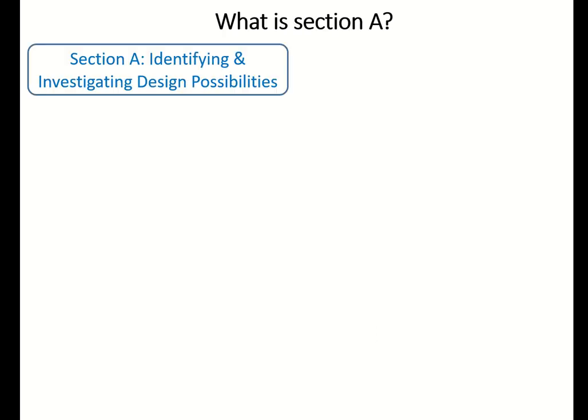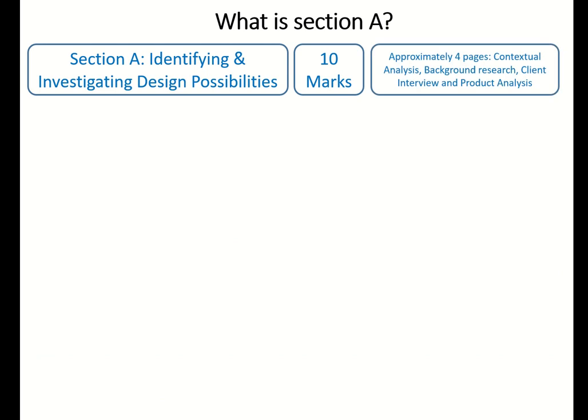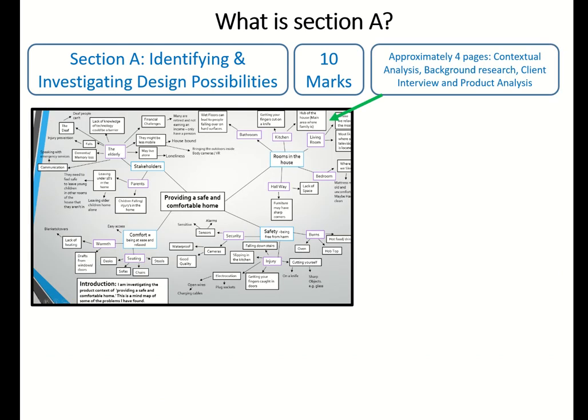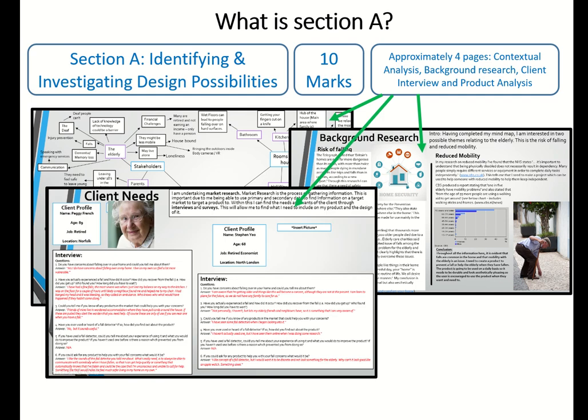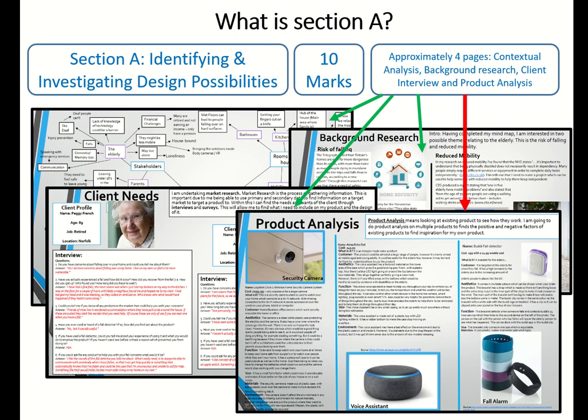This is still in section 8, which is worth 10 marks, identifying and investigating design possibilities. It's about 4 pages. By now you should have done your mind map, some background research, and an interview, and you may need to go back to your client with this next bit of work. And so we move on to product analysis.